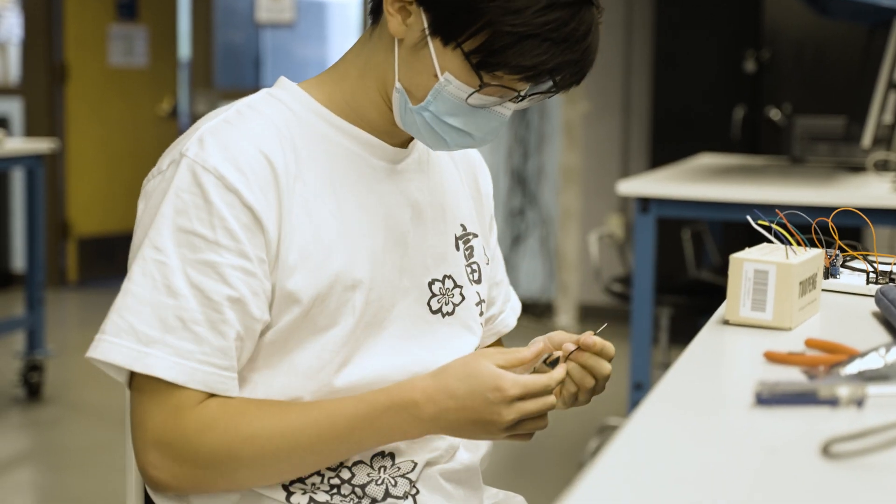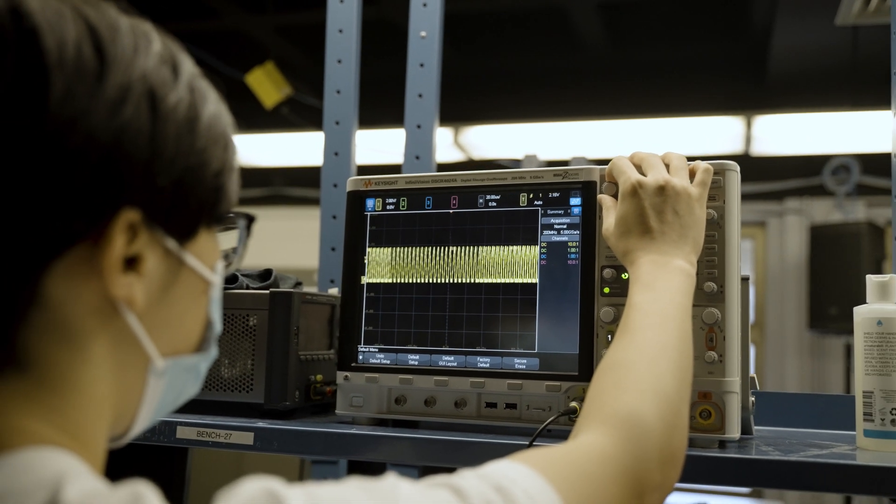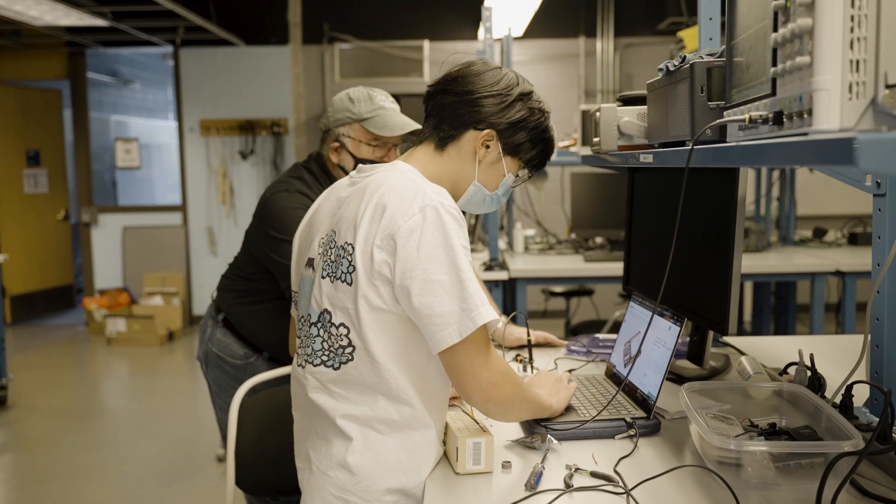Ideally, there are three types of designs we're aiming for. One would potentially be like a sensor tethered to your computer, which you can carry at home. Another would be a small wireless pod that you could leave in a separate room or in your garden outside and it would read data for you. And the last one would potentially be putting the sensor on a drone.